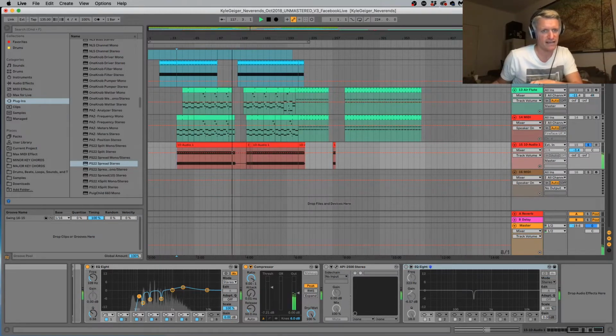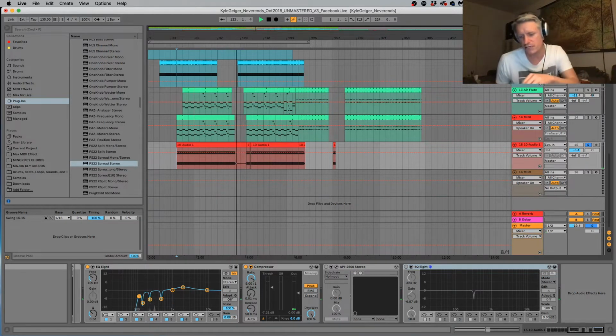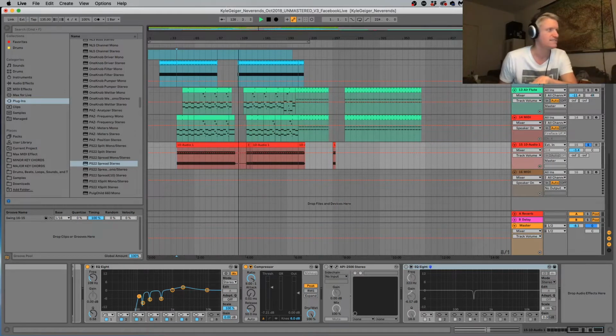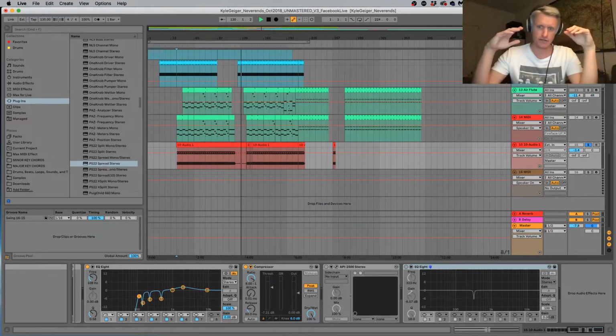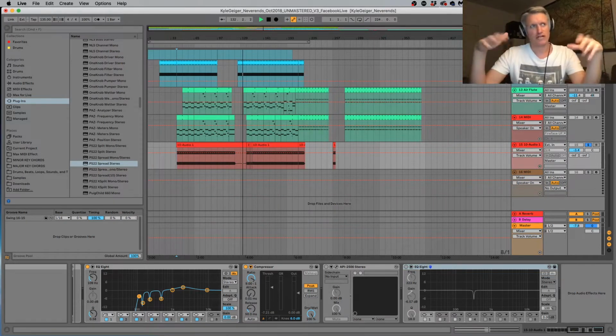Let's see. Do I have any instances of multiband compression going on? I still struggle with using that tool properly. Drew, truth be told, I struggle with multiband compression as well. There are people I know that use multiband compression in a way that brings the track to life.